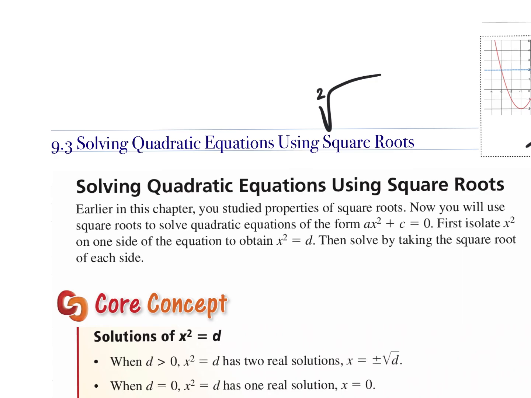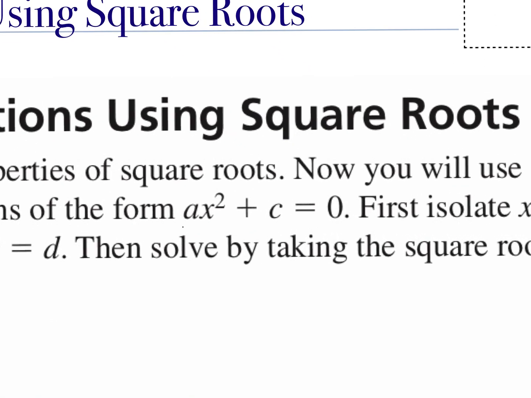The main thing that I want you guys to focus on is this equation right here. Go ahead and underline it, highlight it in your notes. It's ax squared plus c equals 0. It looks very similar to standard form of a quadratic, but what's missing? B. Your bx term, we'll call it MIA.